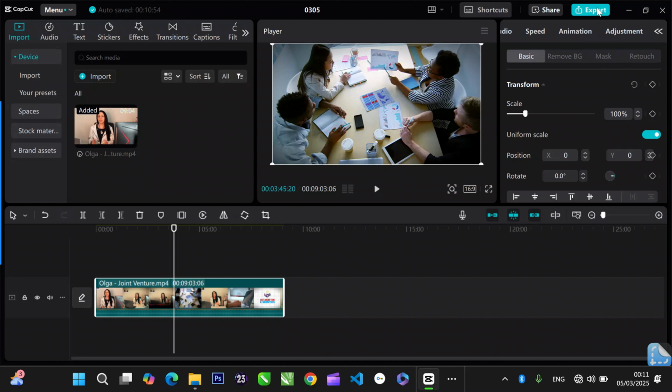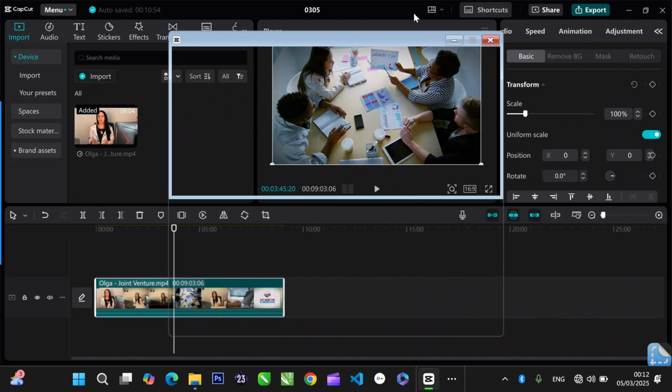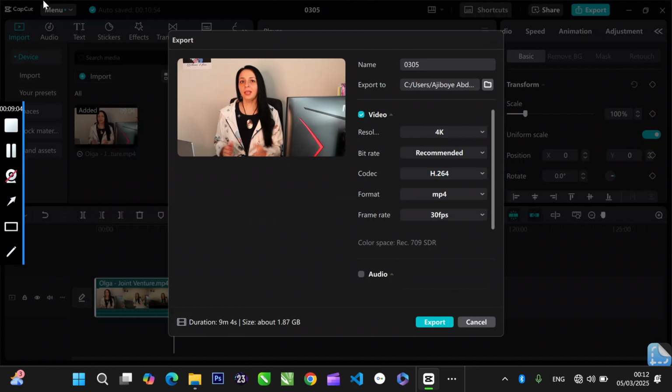So we also have the export, which is the final step of your editing process. After your whole editing, you definitely have to export your edited video. We have the export button at the top right corner of your screen of your editing layout. Here you can set the name you want to export your file with. In this section, you can also create a thumbnail. Yeah, you can edit a thumbnail on CapCut. Just click on edit cover.